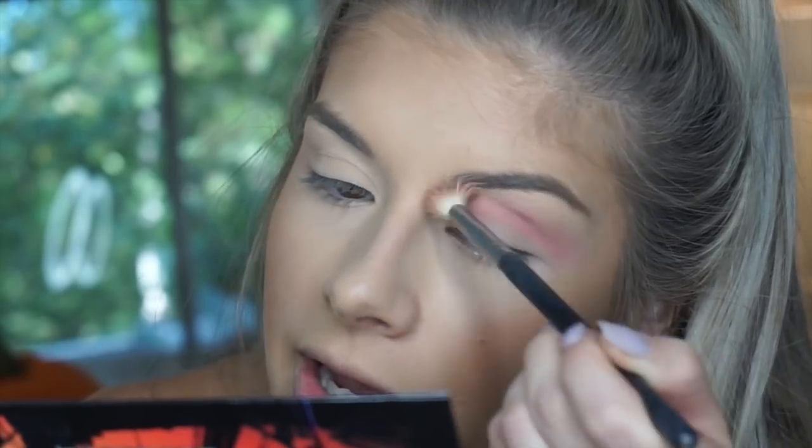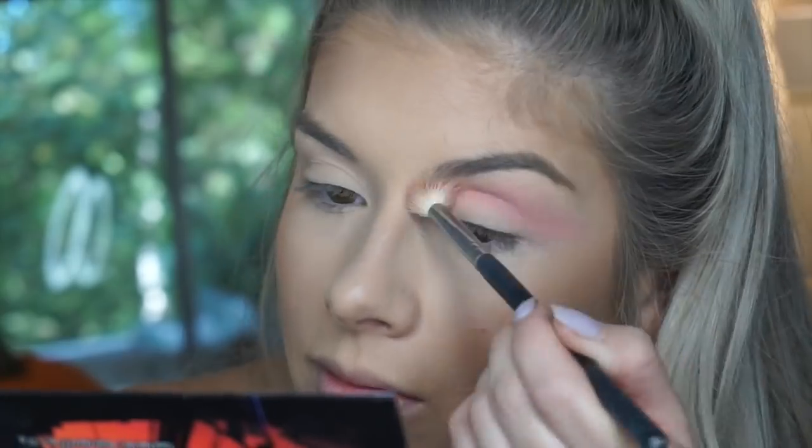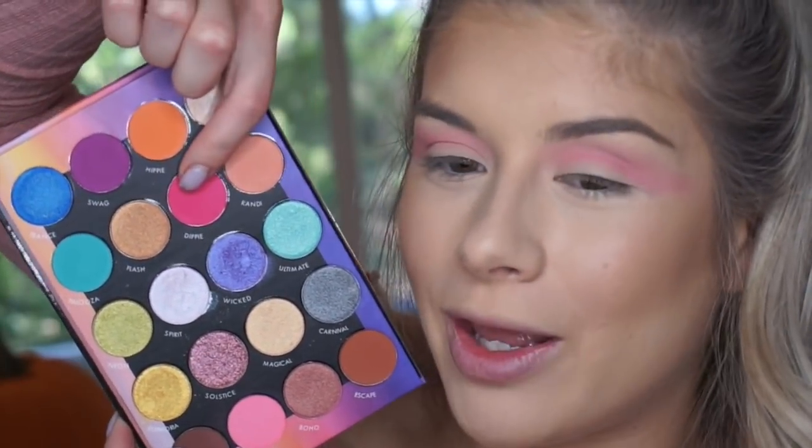And I'm just gonna go ahead and blow this out, kind of like out over here. Next, I'm gonna take a Sigma E38 brush and I'm going to dip into the shade Dippy. That's funny. Dip into the shade Dippy. And I'm just gonna take that into my crease.